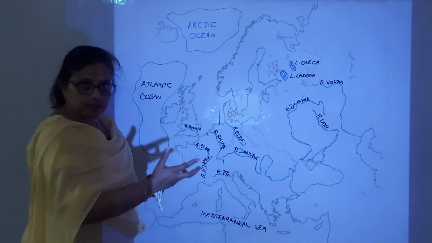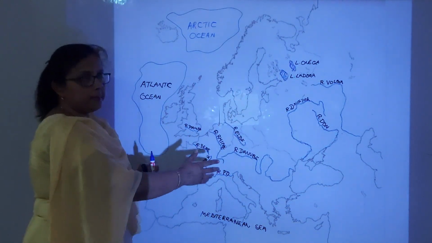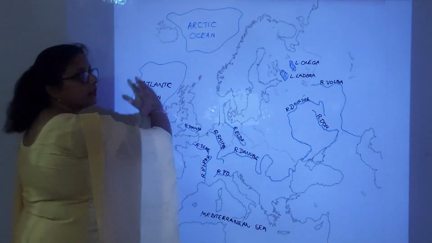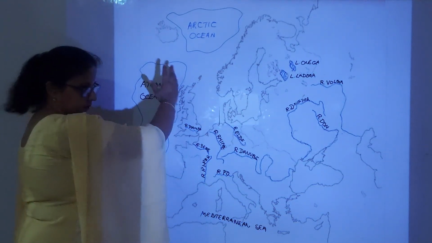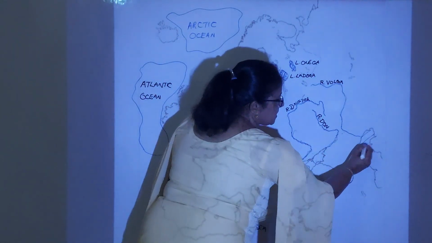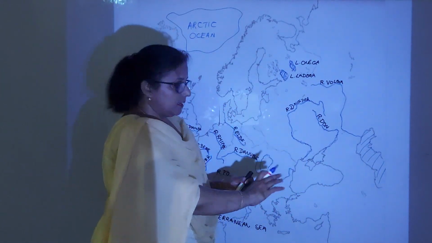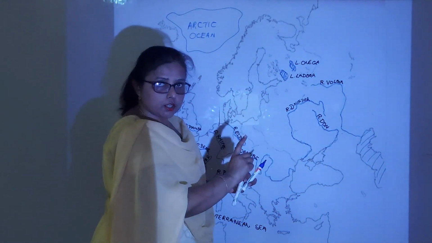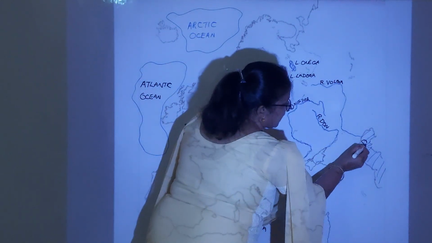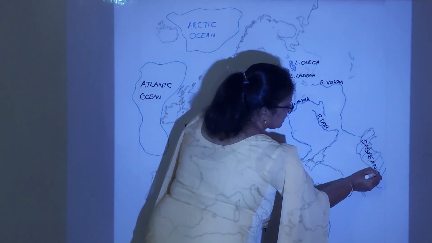Other smaller seas, bays, straits that I am going to take up, and I will be moving from the east and gradually I will move towards the north. So let us mark. This is the Caspian Sea. So you will color it here in order to make it clear. I am just shading it, but you will not shade, you will color it with blue and you will write the name Caspian Sea.